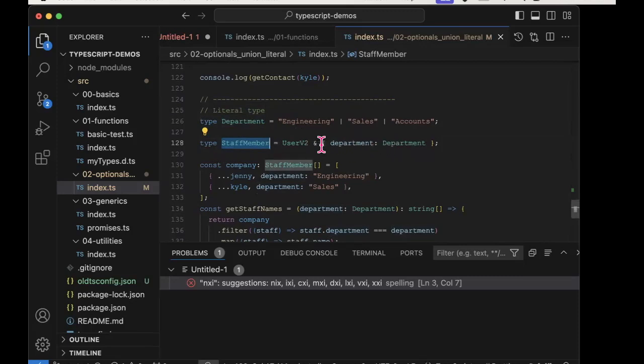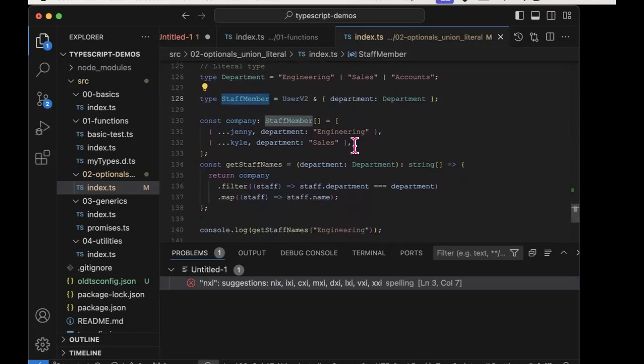This is again another little technique that you can use in TypeScript. I'm ANDing this structure with this structure to give me a new structure, and I'm calling that new structure staff member. So a staff member is a user with a department property. And I've got a company variable, which is an array of staff members.